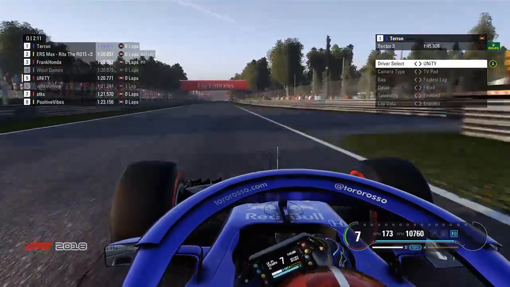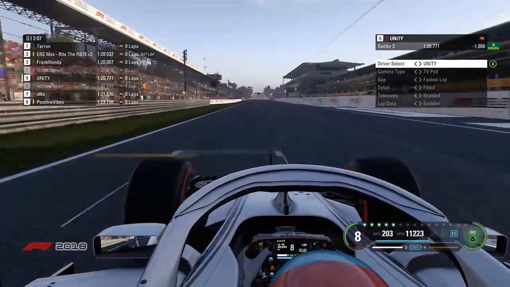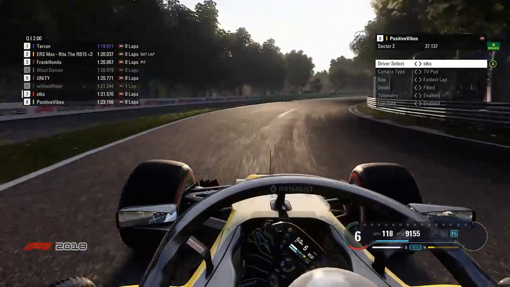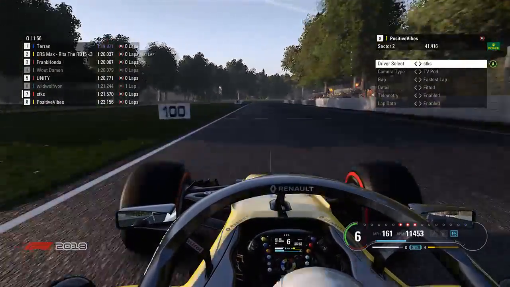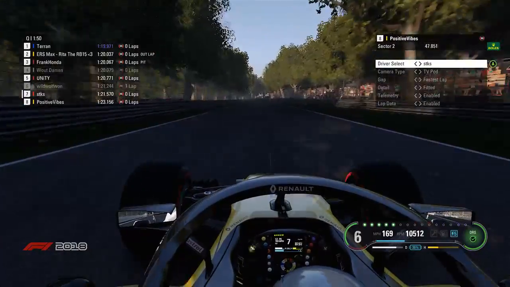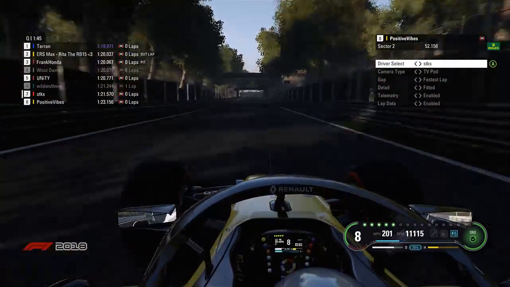He'll be under threat though from Unity just behind, who is just about to start a flying lap. Sticks has started a flying lap. So here's Positive Vibes. So Positive Vibes will be the next man to cross the line. We've got 2 minutes left of the session, so he has a chance to do another lap after this. It's only a 1:20 lap. As he's coming down the hill towards the Ascari.